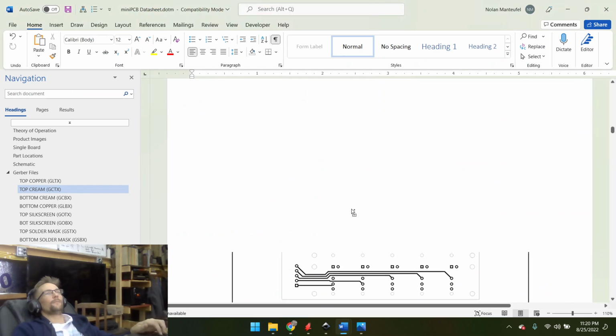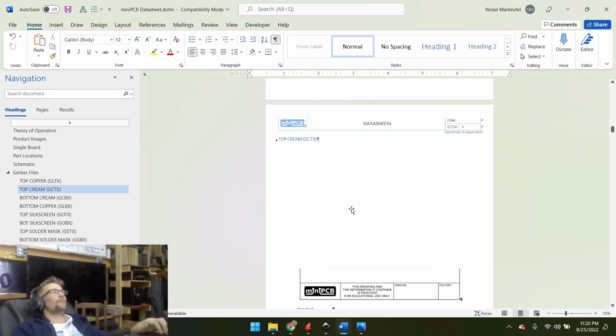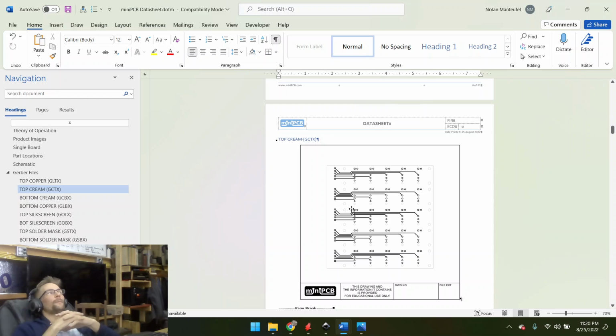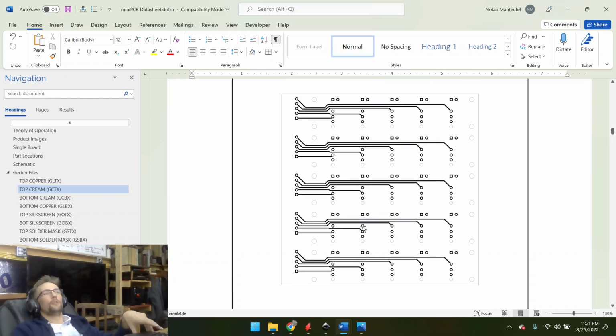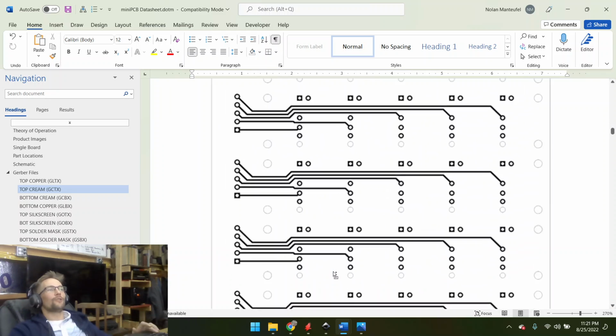So anyways, I think putting them in each and every miniPCB datasheet between the schematic and the design inputs is probably a good idea, because it just shows it. I think it's very educational. I think it'd show people what's going on, and then they could look at it and go, "Oh, why'd he put the kink in the trace like that?"